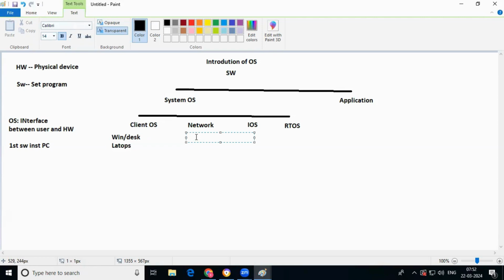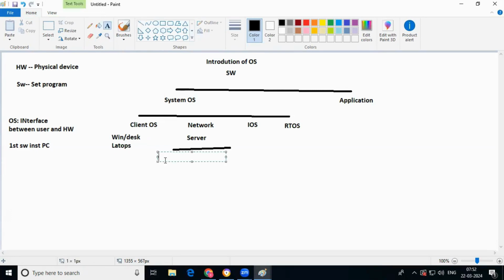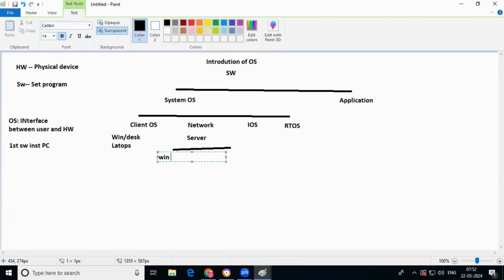These are the server operating systems. Servers run the Windows operating system and the Linux operating system.